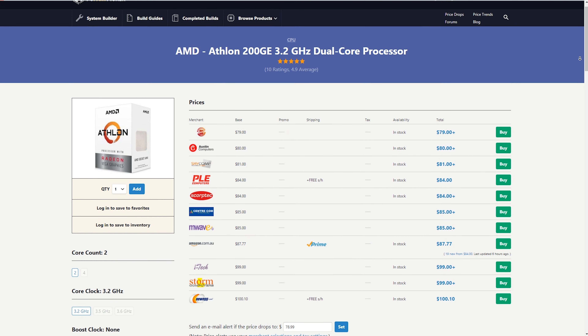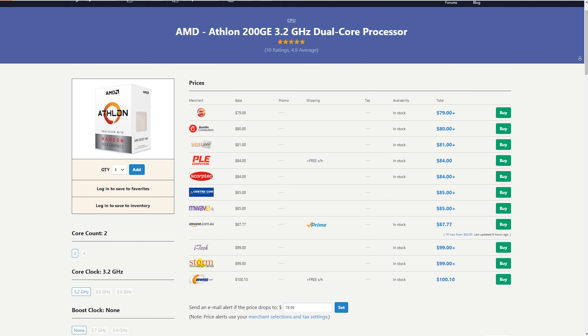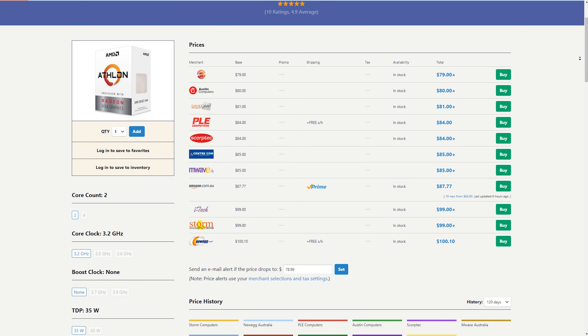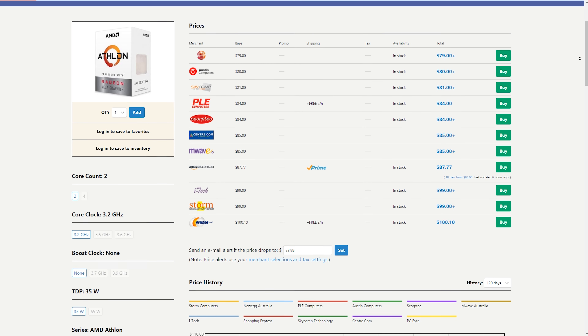Kicking things off, we start with the AMD Athlon 200GE. This chip runs at 3.2 gigahertz, it's a dual-core chip based on the Zen architecture. Most importantly for us right here, it has built-in graphics from the Vega graphics family. While we're not exactly going to be running video games and high-end stuff, it is able to drive 1080p and even 4K displays no problem. We could throw in a dedicated GPU if we wanted, but we're really not going to be pushing the limits or destroying any benchmarks. All in all, enough to get us online and enough for decent office work — really isn't a bad chip for the price.